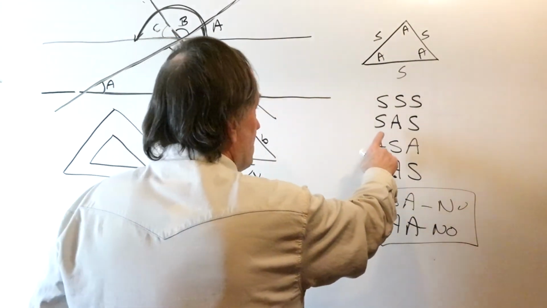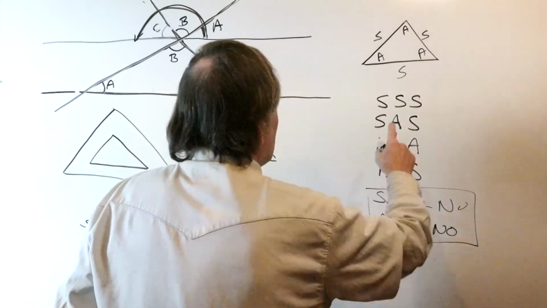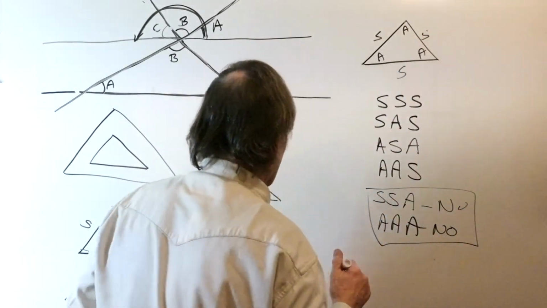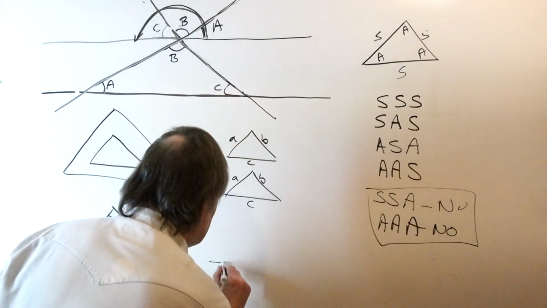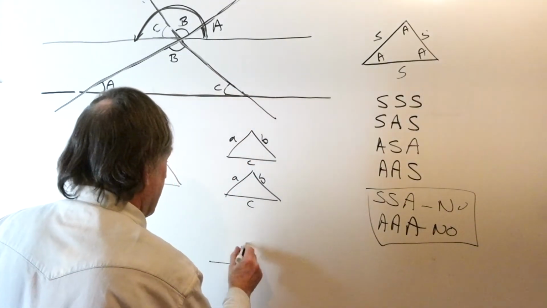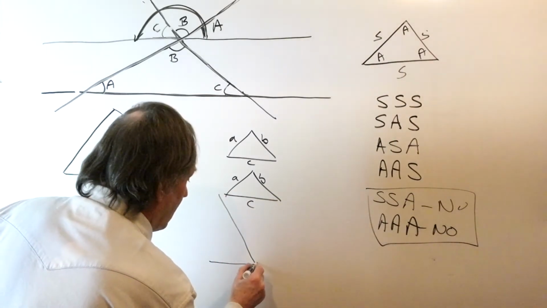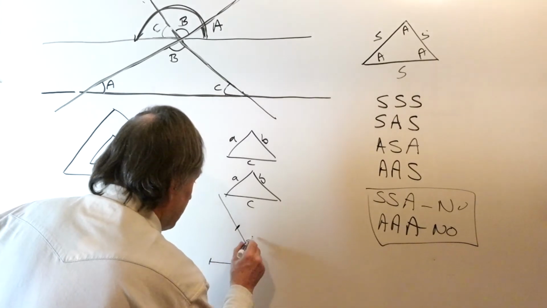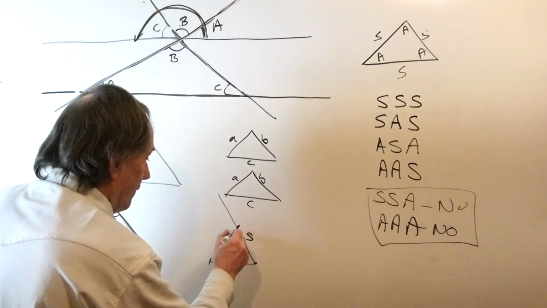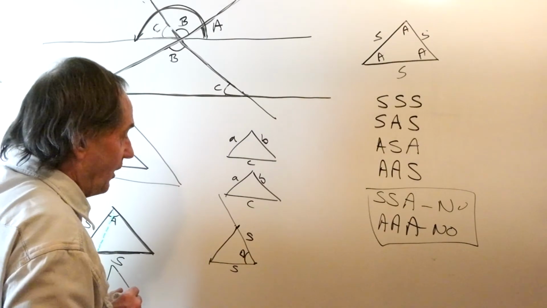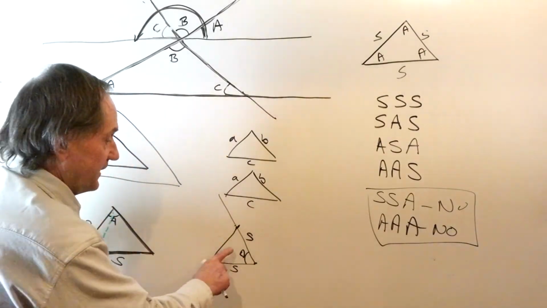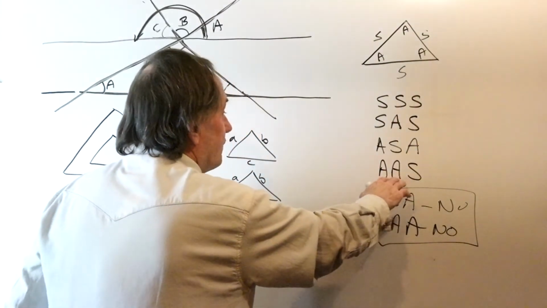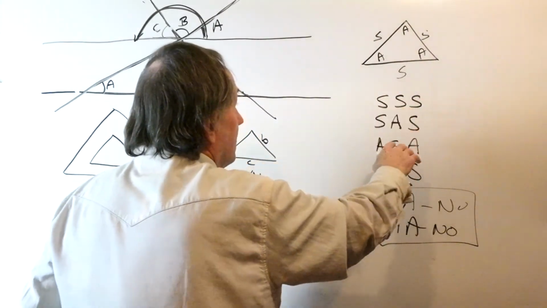How about if we do side, angle, side? Well, side, angle, side, we have side, the included angle and another side. So we could specify a side, and then we'll establish an angle, but we mark off on that angle a specific length. So we've got a side length, and an angle. Well, we can complete this other side, and there's no other length that could be. So this can be used for specifying congruency, and you can go through the same arguments for these.